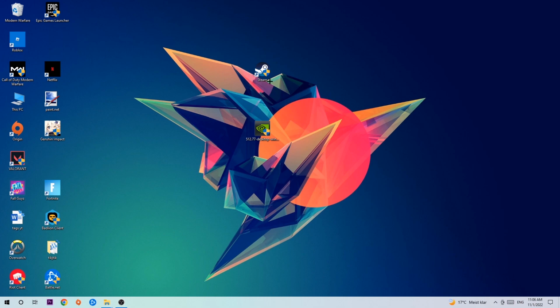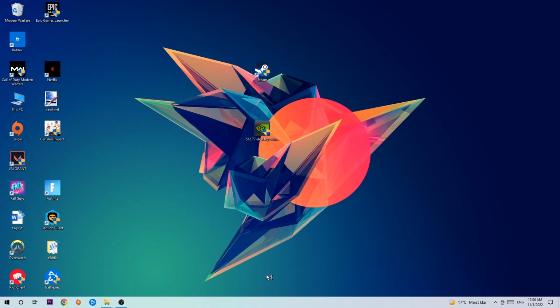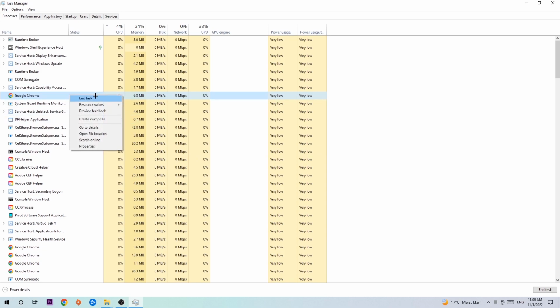So the first step I would recommend doing for everybody is gonna be to navigate to the very bottom of your screen, where you're gonna right click your taskbar and open up your task manager. Next step is gonna be to navigate to the top left corner of your screen, clicking onto processes, and once you click processes, I want you to click one of those random processes. And once you clicked it, you're gonna type in using your keyboard the name of your game. If nothing pops up, it's good for you. If something pops up, simply right click and hit end task. Once you're finished with that, I want you to end the task manager again.